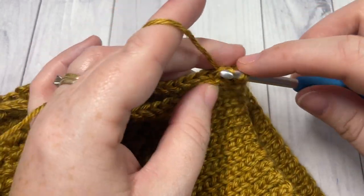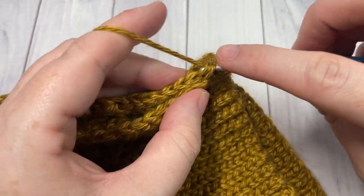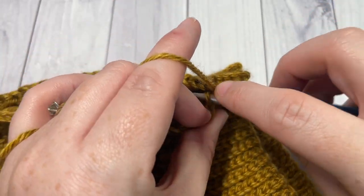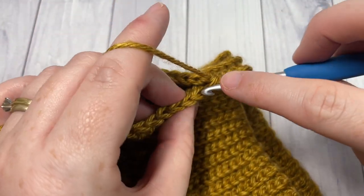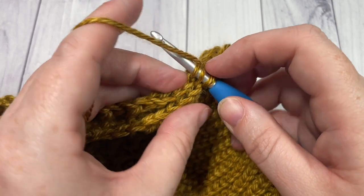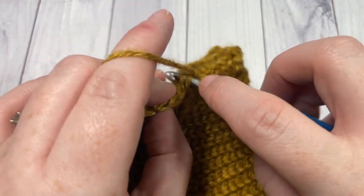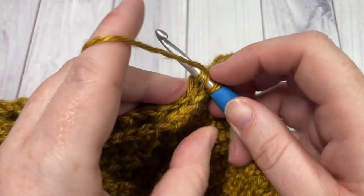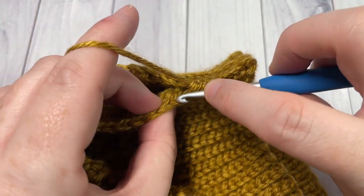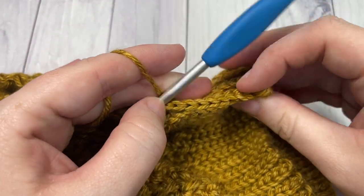With this pattern, I found there wasn't really a front or a back, so you're okay to work whichever side you would like. Once we're finished here, you will have a seam, so we are going to be turning the beanie right side out once we are finished. So working in those back loops only, slip stitch up the brim. How many do I have here?